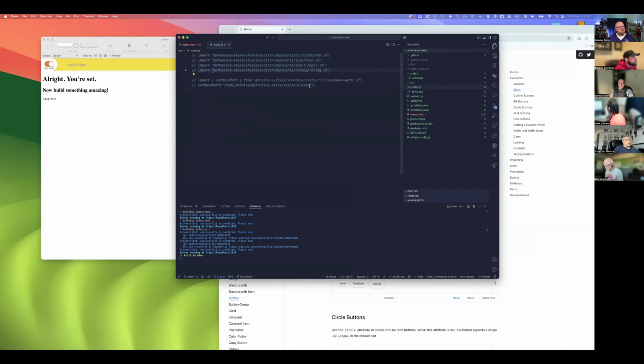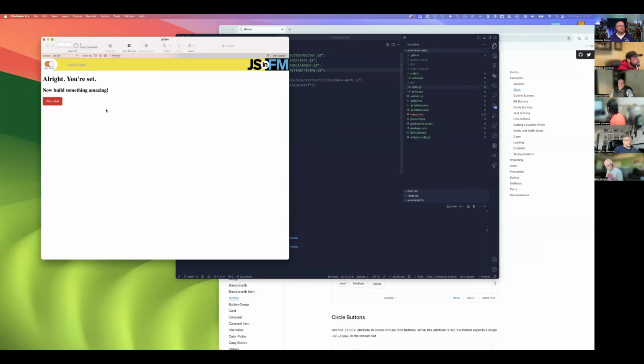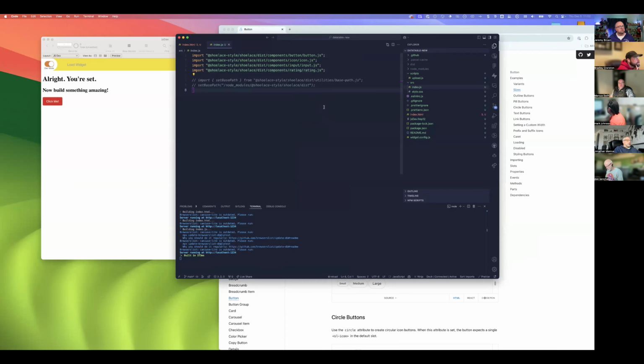If I don't have these imports into my index.js, then it doesn't work. Even if I import these, okay, that works because I'm importing JavaScript that is doing something to turn this button into what I need it to look like. Oh, that's because I've got the button component here.